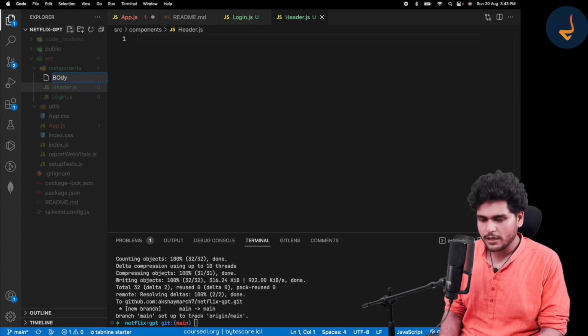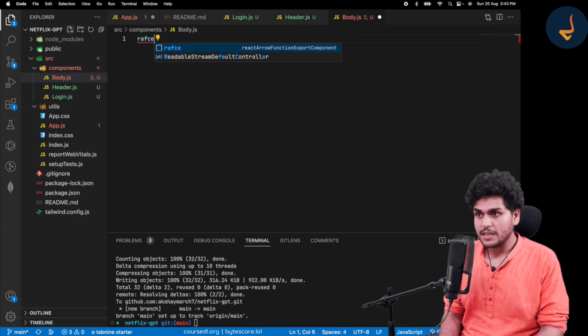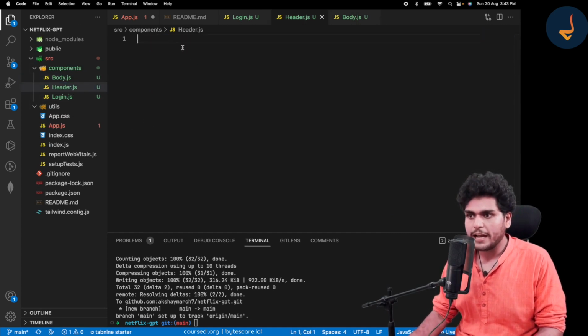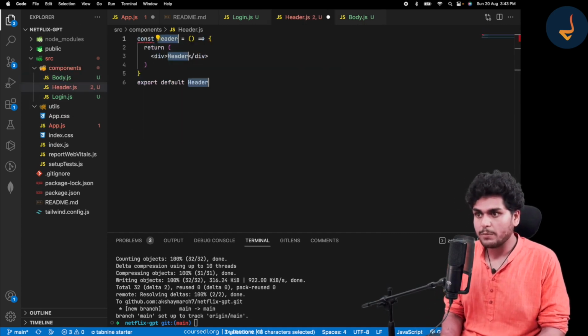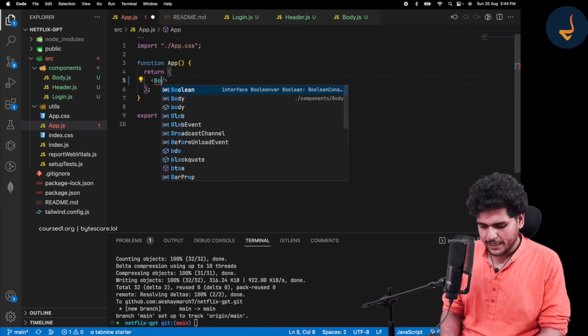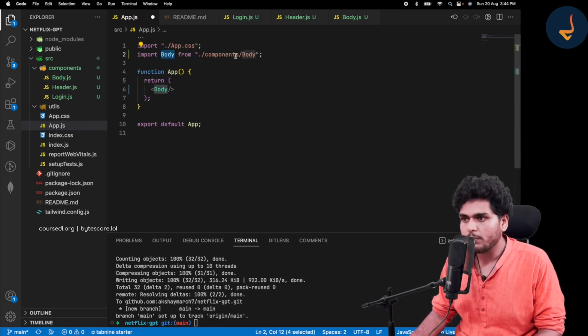Let's create a body.js, and I am writing RAFCE, hit enter, it created a component for me. Similarly, a header component also, let me generate a boilerplate component. So we have a header, body, login component. In app.js, let me get my body component, and if I hit enter, import body from component/body.